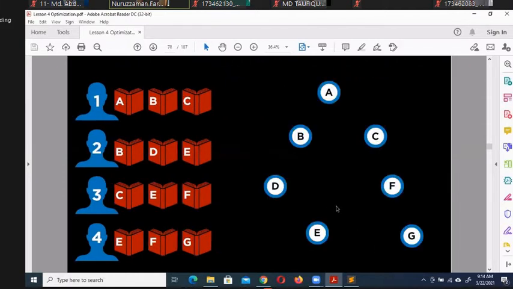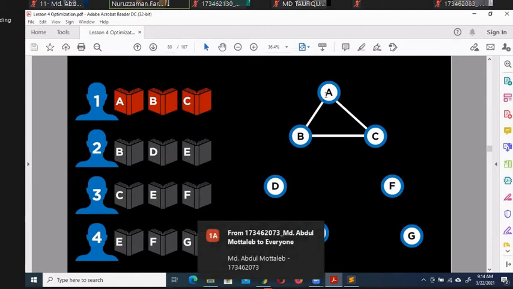And we represent the constraints with an edge. So these edges are constraints. I think you remember that in discrete mathematics, we learned what an edge is. An edge is the connecting point between two vertices or two nodes. So what these edges are actually representing here, this edge represents that A and B cannot have an exam on the same day. Now, you can be confused here with one thing.